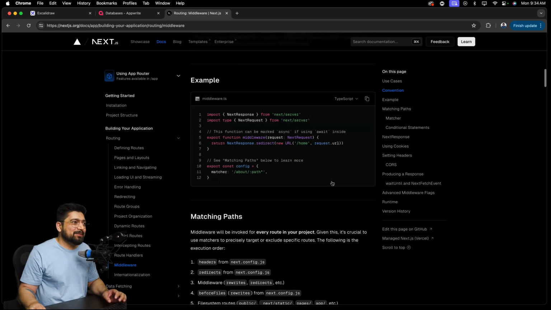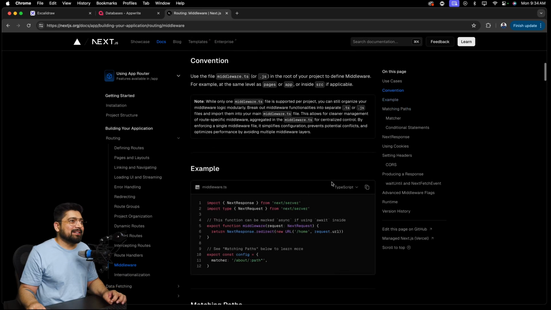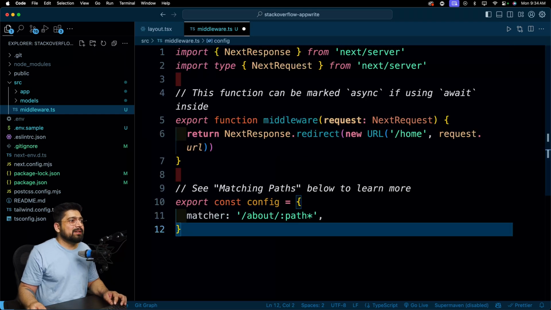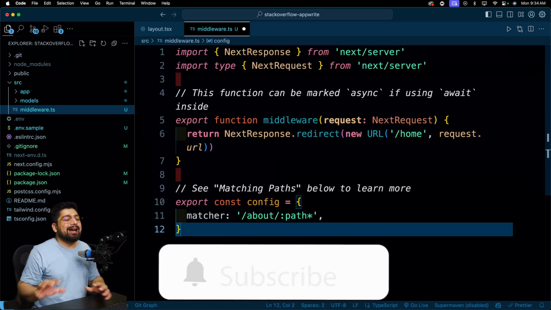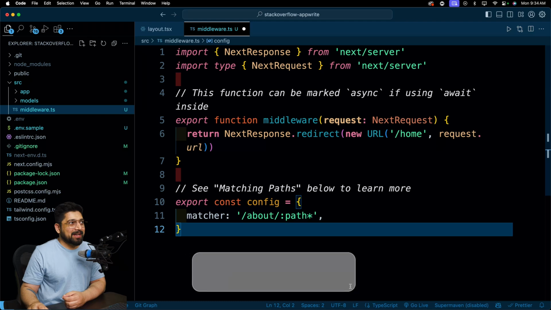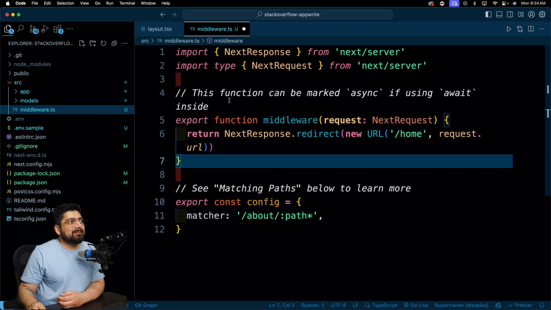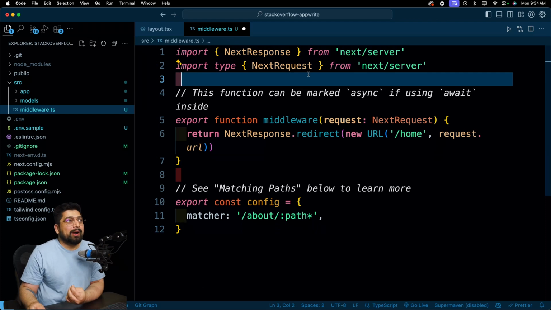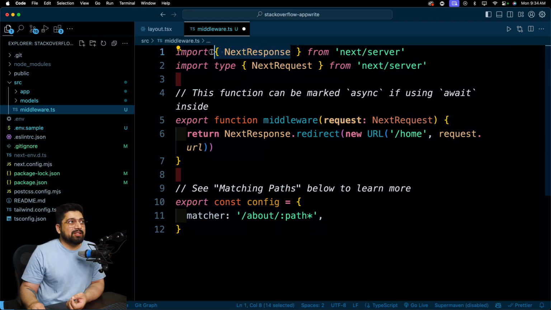I don't remember this file exactly always. I just go ahead and come back here, copy this always and go back up here. So there we go. We have imported all these things. Now let's understand how it actually works. A lot of people make a mistake of how it is supposed to work, but I'll walk you through how it actually works. So the first thing is import statements, nothing to worry, and it is really required that you work with the next request and the next response.